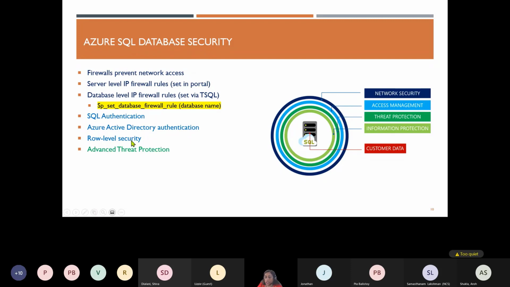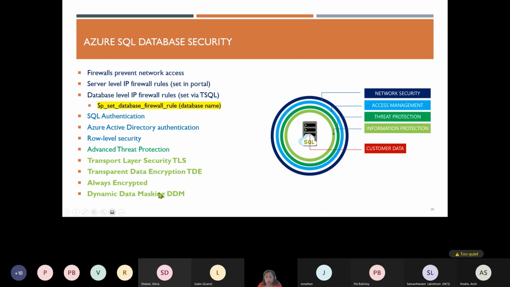The third layer is the threat protection. Remember that Advanced Threat Protection Defender that I declined, that we pay $15 per month per server, which is the one centralized location for all your security related information or activities, like alerts for SQL injection or brute force. Everything is covered under this umbrella, advanced threat protection. And then, there are a lot of options available to protect information. So TLS, transport layer security, and transparent data encryption, these two are enabled by default. If you want column level encryption, you can have Always Encrypted. If you just want to scrub your data, not encrypt it, you can use dynamic data masking. So there are a lot of options available here.